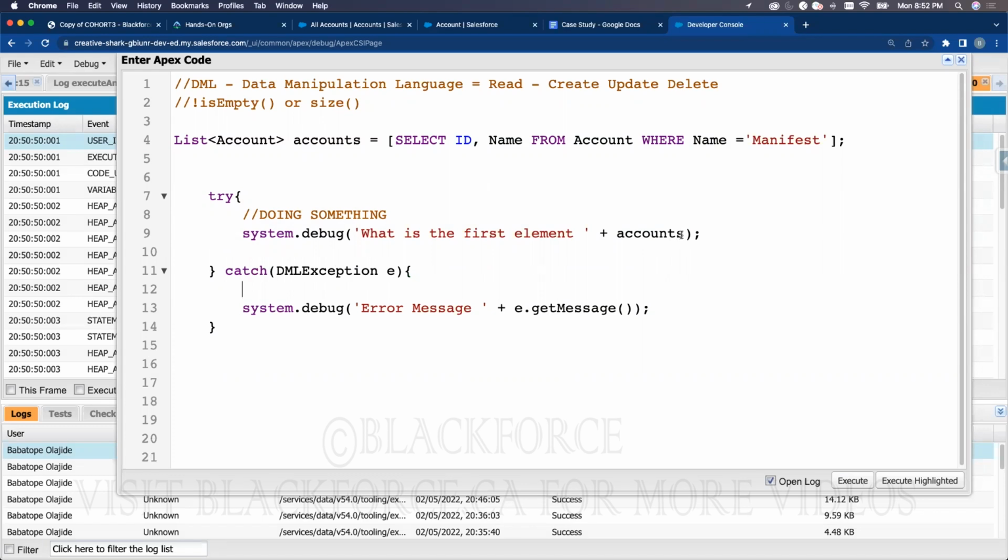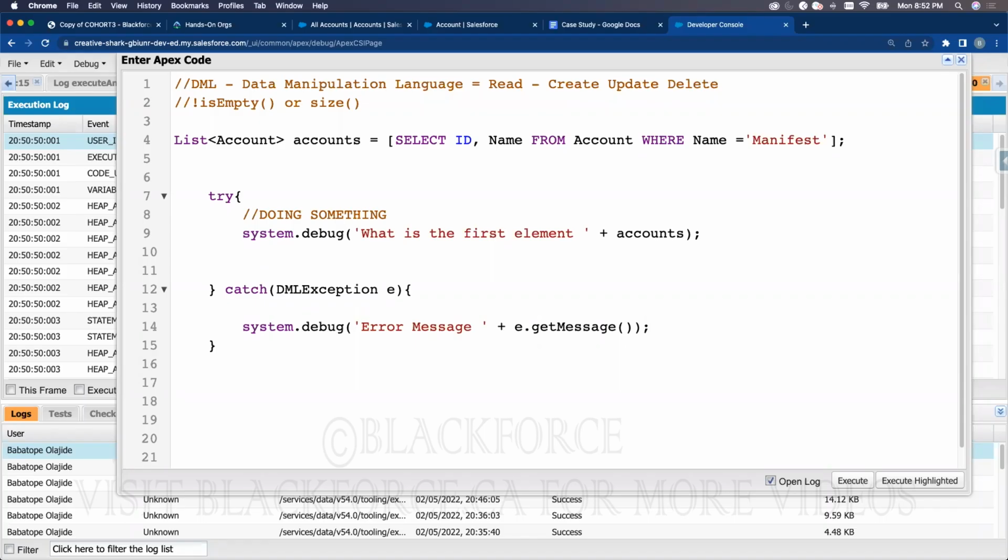Give me 1 minute. Let me simulate a try that failed, and we can just catch it. So let's say we have accounts, and I want to do account.size plus, I just want to try this, okay? Let's try this, which is adding a number to a test.